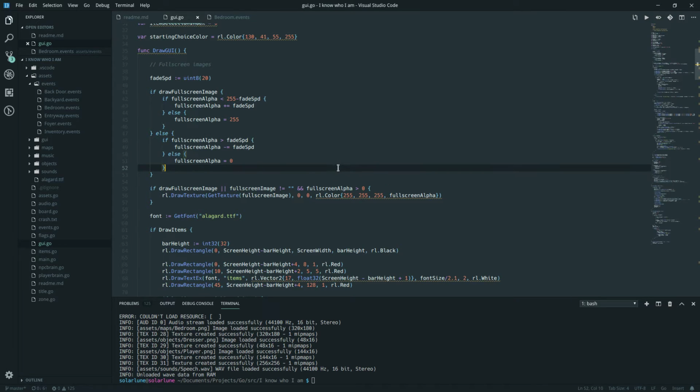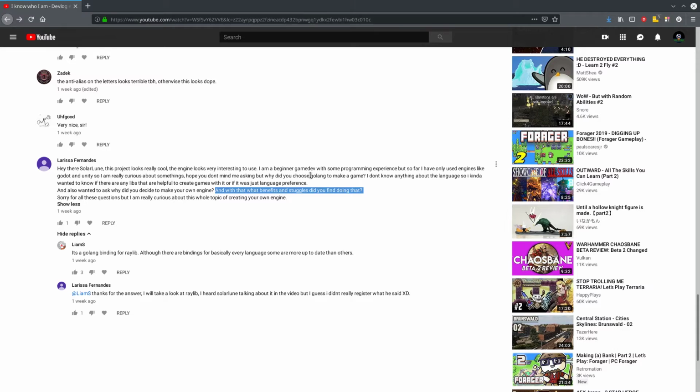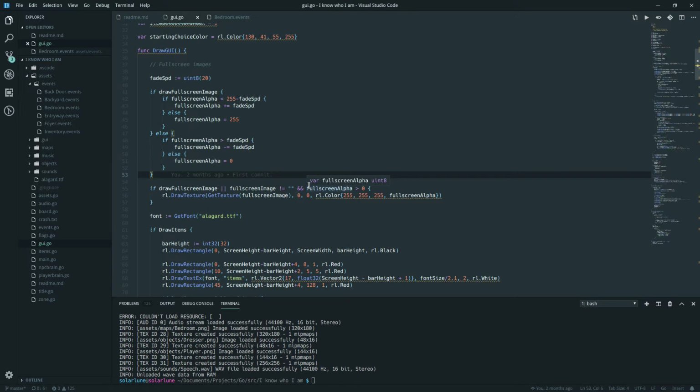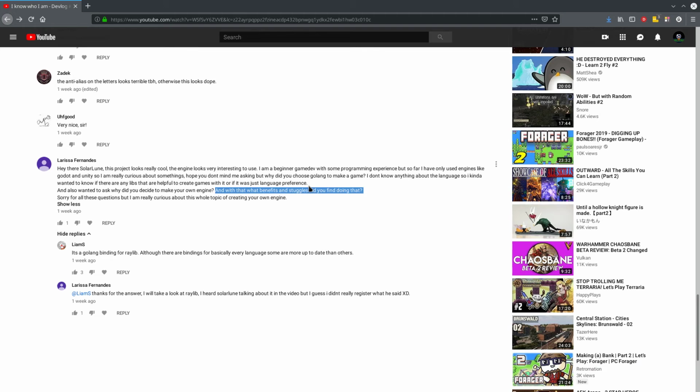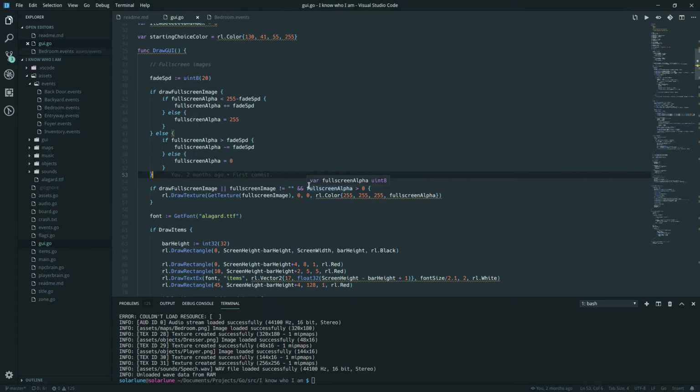But if you're someone who's just trying to make a 2D game, then you probably would be fine at least learning how to code and basically making your engine yourself. It's not that hard or that big of a deal, I would say, especially with raylib. Raylib's a really good one.